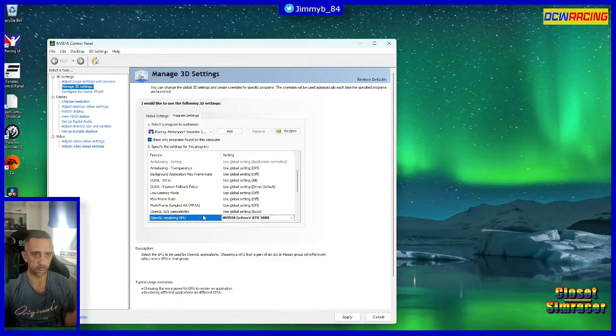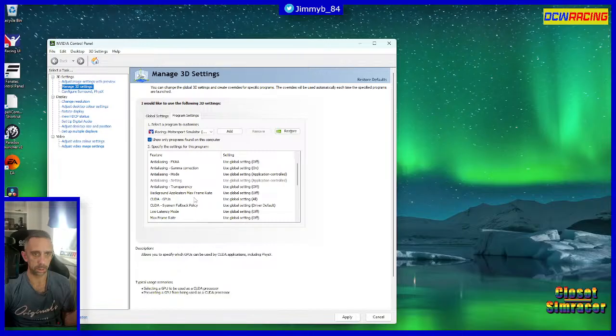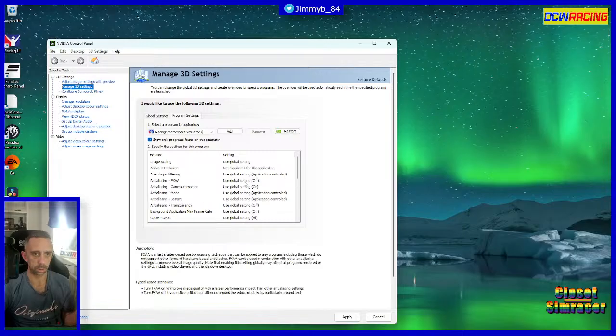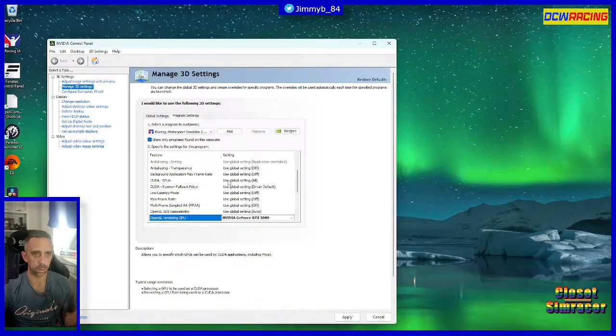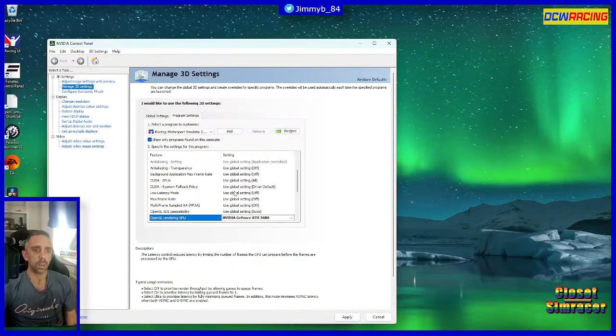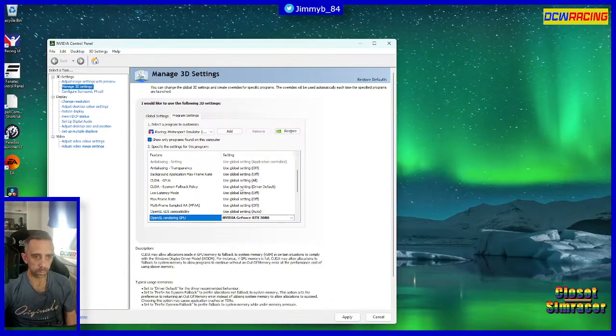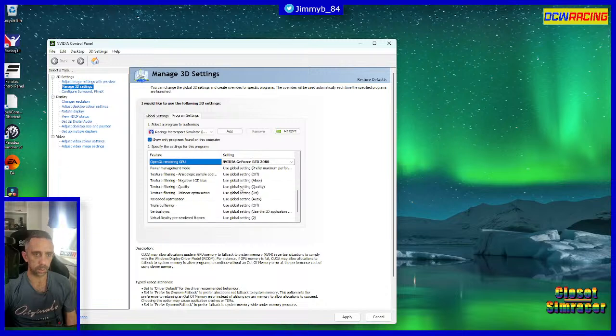Don't know what that does, but seems logical. FXAA, I've got it off. Image scaling is whatever it is. Low latency. There's nothing there that I can see relates to quad view.